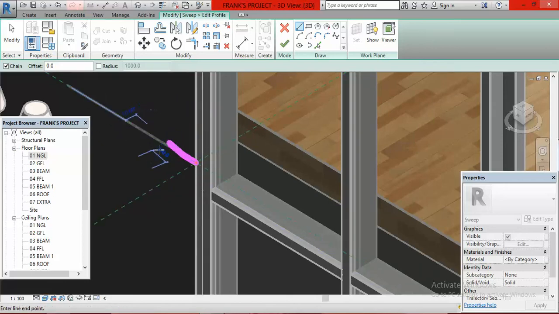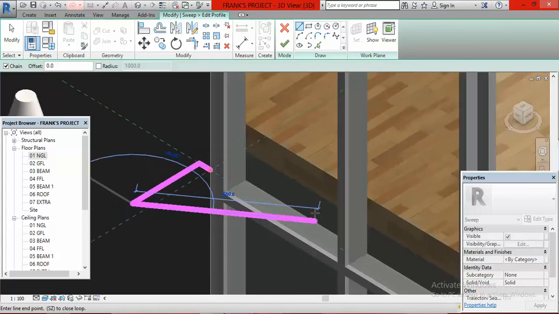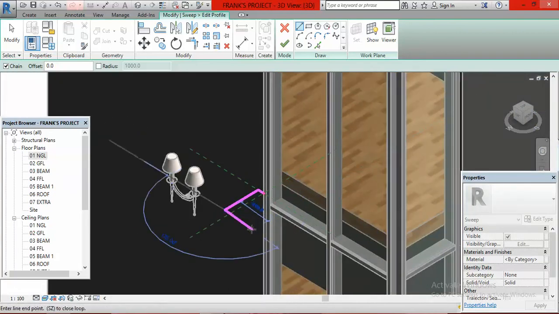Then having done that, I now moved my other line perpendicular to the first line I drew. Let it be perpendicular. It has to be perpendicular, making angle 90. You can see the angle 90 there that it has been formed. So I type 450 millimeters. I press enter. Then I go again. This one again should be perpendicular to the last line I drew. I want to be seeing the angles, forming another angle 90.